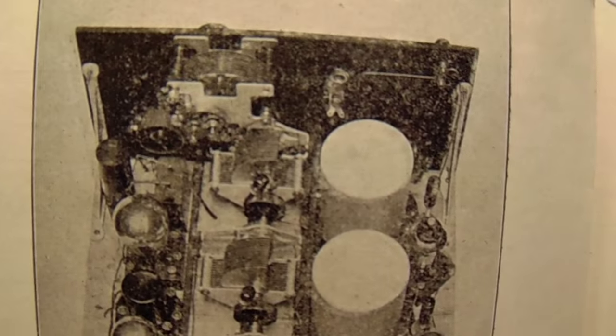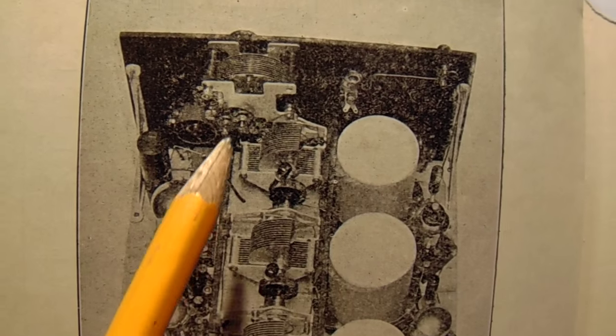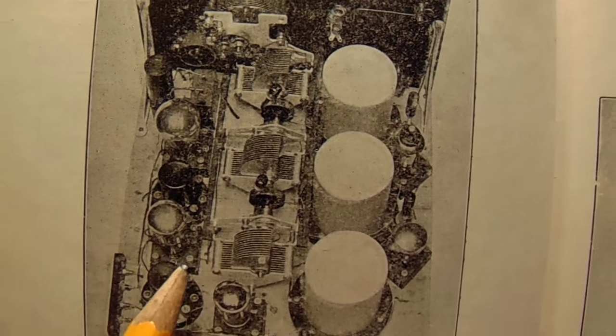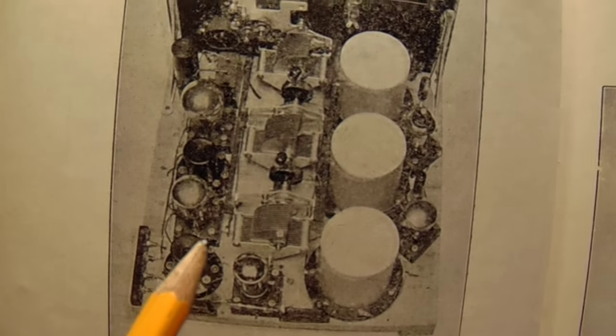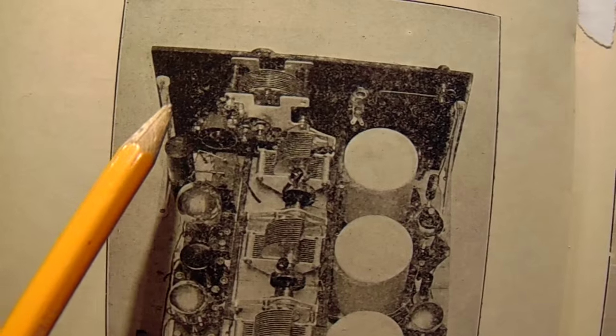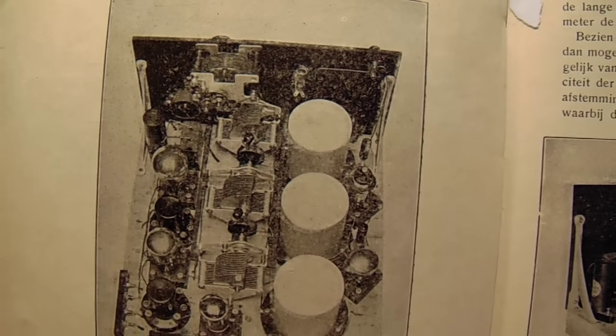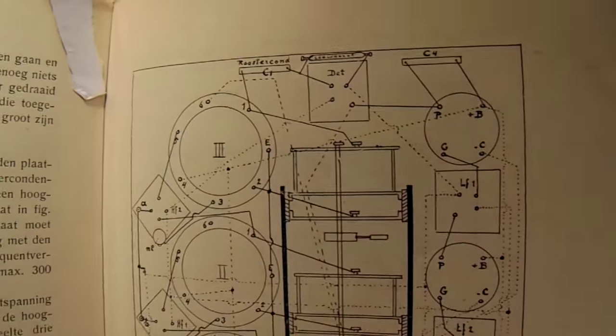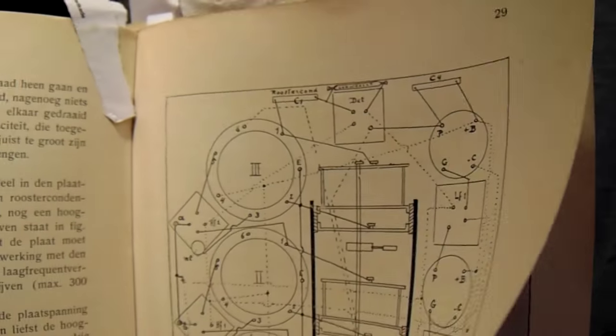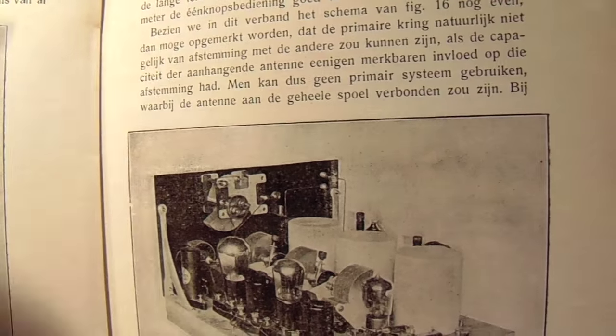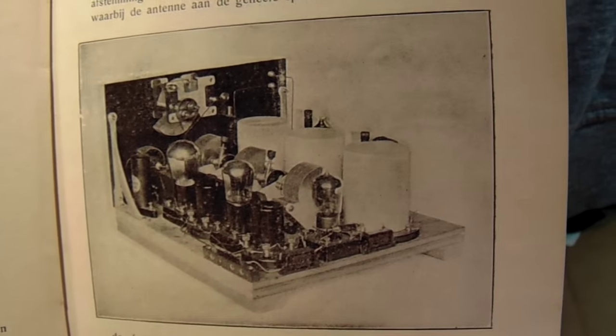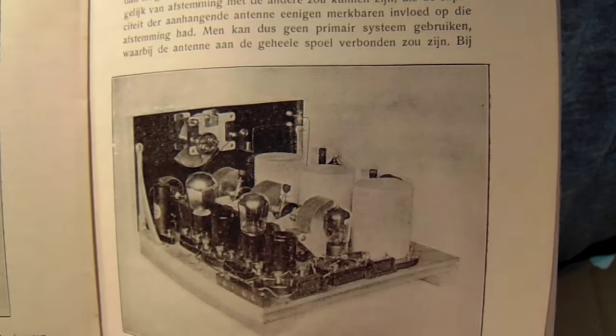Here again, the same circuit. Selectivity was also a problem in those days, because many radio stations from all over Europe got in the air, and when it was dark, all these radio stations could influence each other.